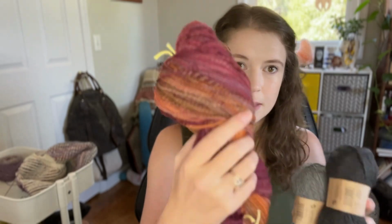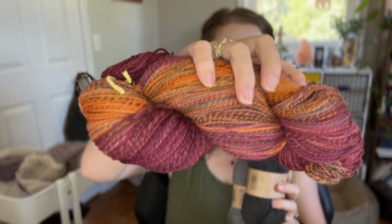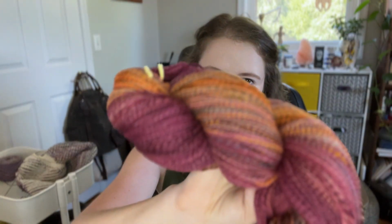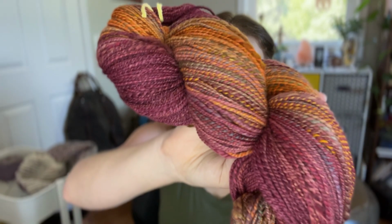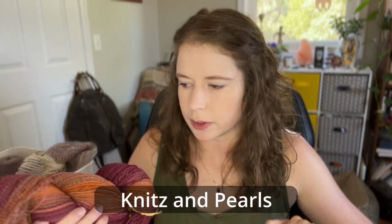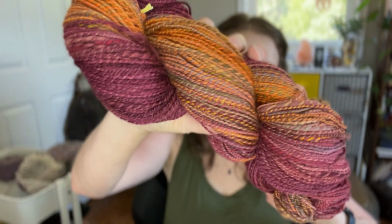But the other skein that I finished recently is this one, and that is stunning. I don't know that I have any specific plans for this one yet. This was the only fiber I bought last year at Rhinebeck because I bought my spinning wheel while I was there. So I broke the bank. This braid is literally the only other thing I bought. I can't remember who dyed this, but it's in my notes, so I will look it up. This was the Rhinebeck 2022 colorway, so I kind of felt like, oh, I have to have that.